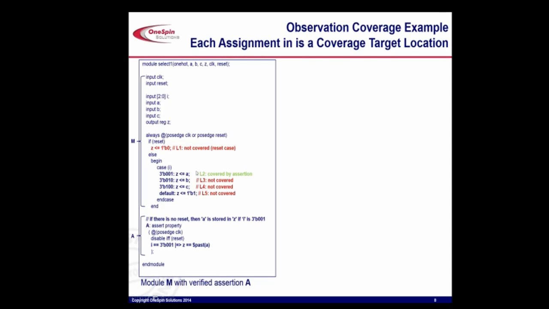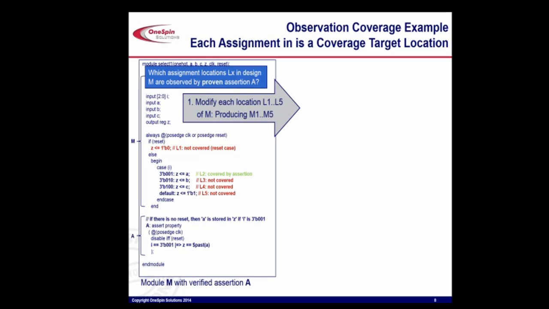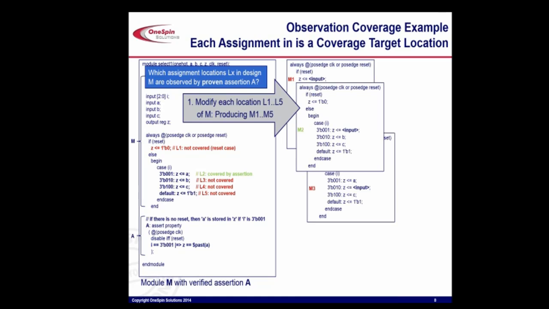So how do we find out about this? Well, we just collect all the locations or assignment statements here and number them 1 to 5. And then we modify the design in principle. The prover is a bit more smart on that, but that's how it in general works. So we make 5 versions of the design, and in each case, change one line or one statement and add a free input. For simulation, that's really not so easy. So there may be other things that you might want to do if you apply this kind of scheme in the simulation space, but for formal, it's quite simple to just add an input.